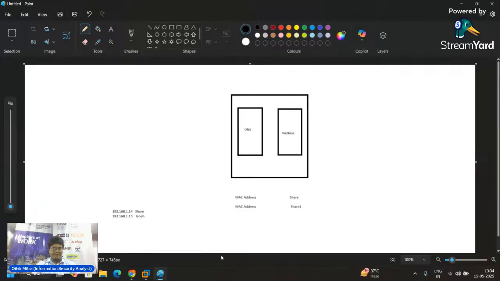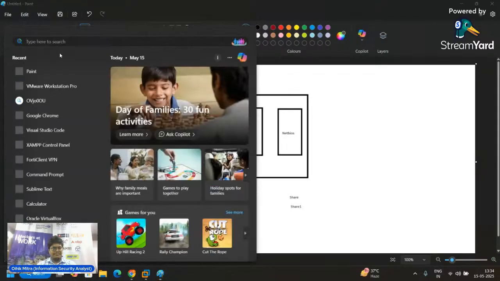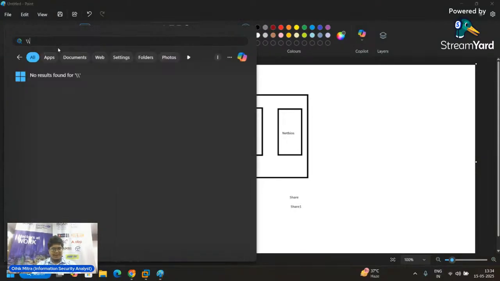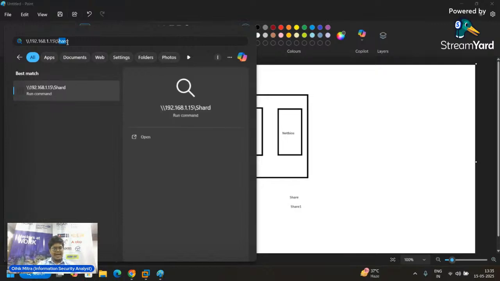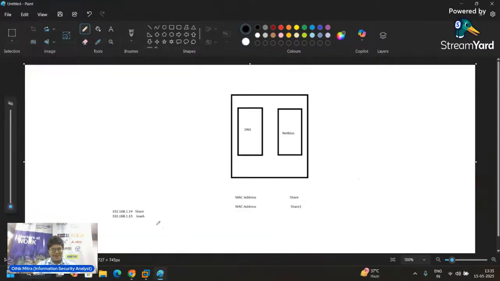But what if he made a mistake, like a typo? Suppose he types the share name wrongly, like this. Then this share is not present in DNS, nor in NetBIOS, because it's not existing in the domain, right?